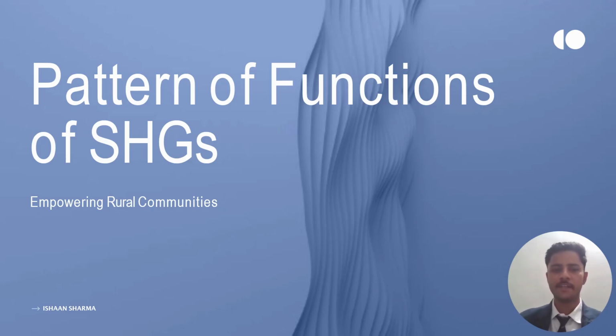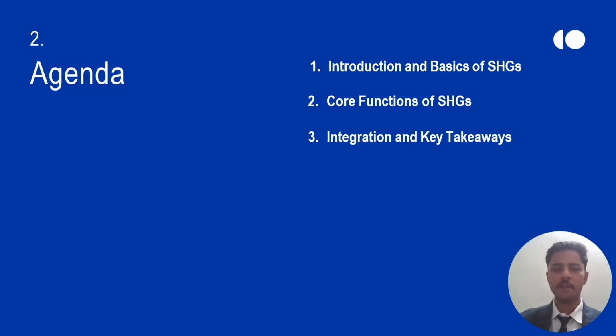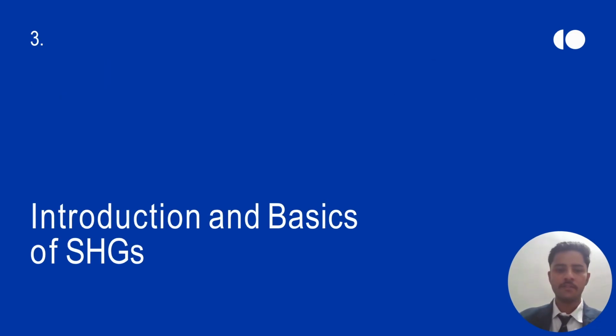Now, this presentation explains how self-help groups work in a systematic manner and how they contribute to financial inclusion and rural development. In this presentation, I'll begin with a brief introduction and basics of self-help groups. Then I'll explain the core functions of self-help groups, and finally, I'll conclude with the integration of these functions and key takeaways. So first, let's start with the introduction of self-help groups.